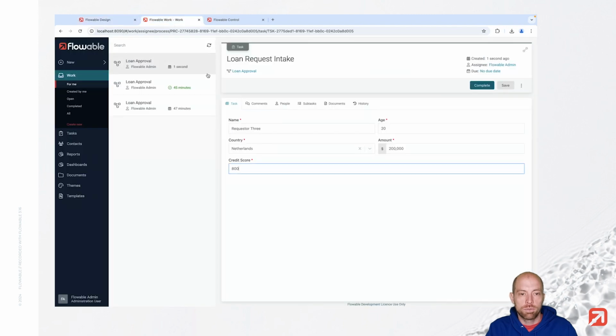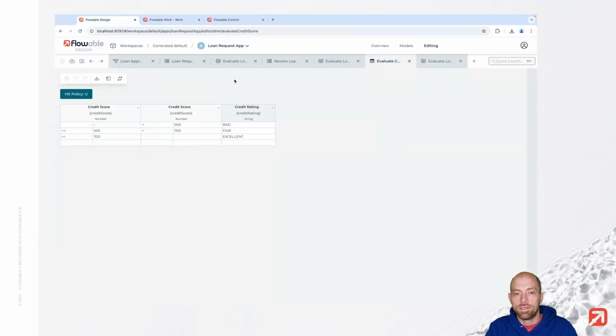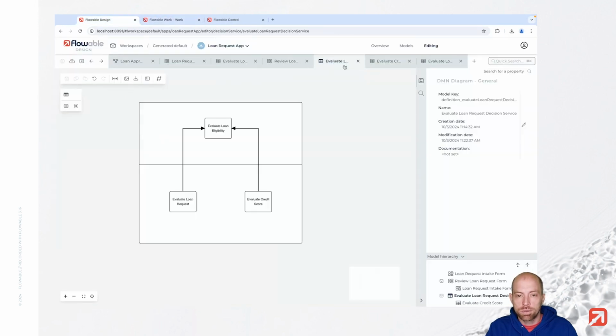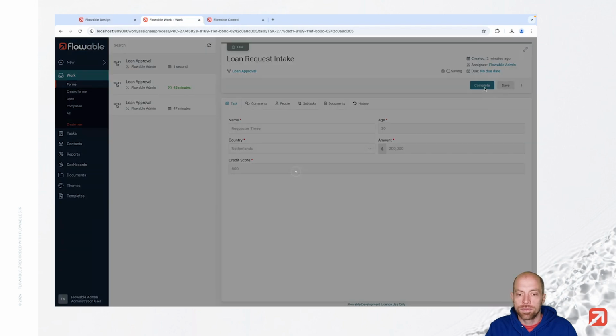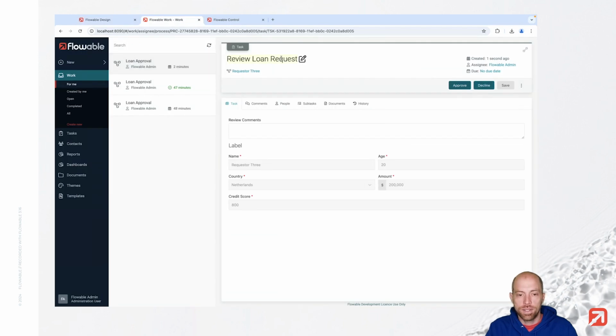And with that, we are going for then the execution with the review in total, which we should see actually here, not here in this one. So we have decline and it's excellent. So we are going into review. So let's complete this. And we see here we are in the review loan request. And with that, it basically worked.